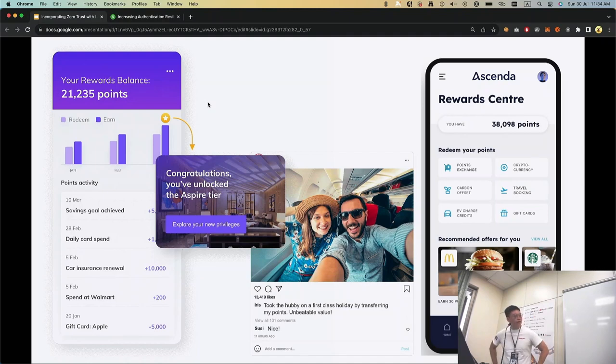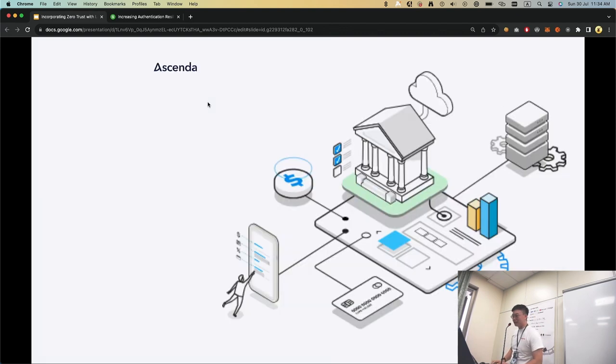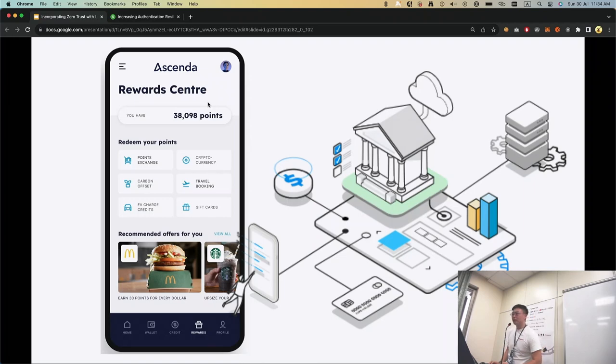To give you context on some of the challenges that we face: we are basically a banking loyalty platform. You can use our points for hotels, flights, booking, etc. The main thing is there's a lot of systems behind the scenes, and I think this diagram describes what we do very well. We are tightly coupled to the different banking systems behind the scenes to help them achieve this. On the backend, there are at least 10 to 20 different applications.